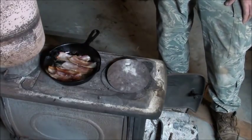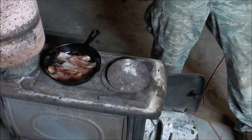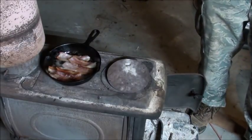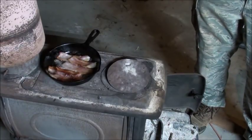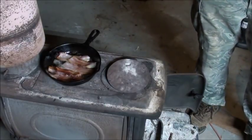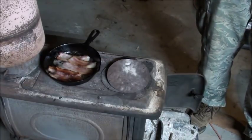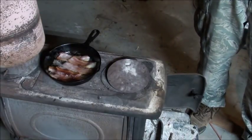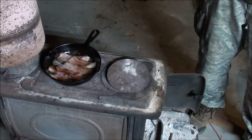If like 5 or 6 people could comment about the bad camera angle or something, I'd really appreciate that. I know your expertise while you're sitting there on the couch is really high and extreme and stuff. And yeah, I like doing this for y'all. But I'm not going to do 20 or 40 different camera angles to come out with the best one. I set the camera where it fit.